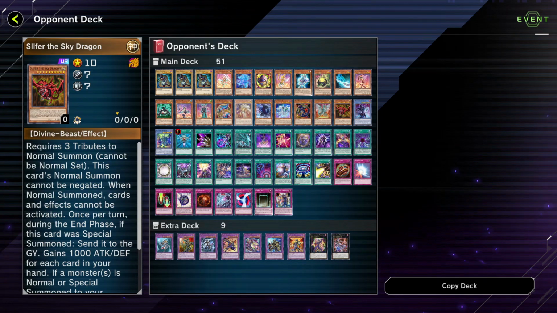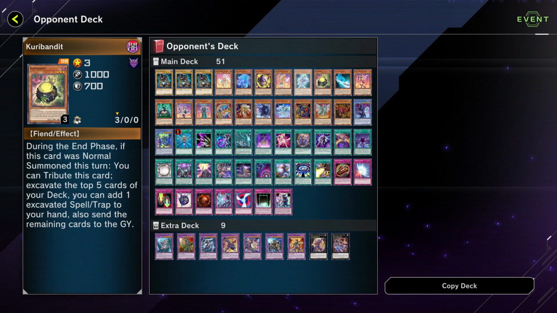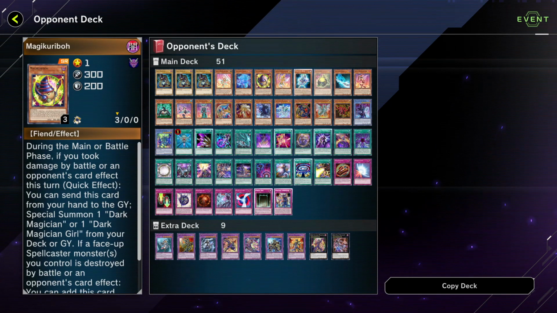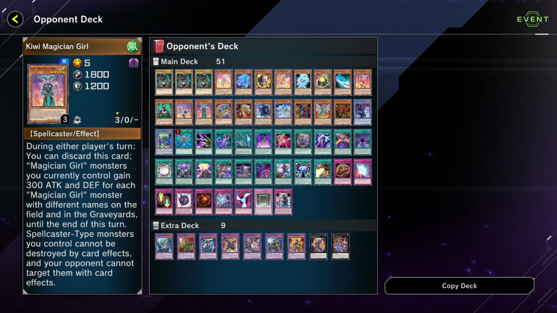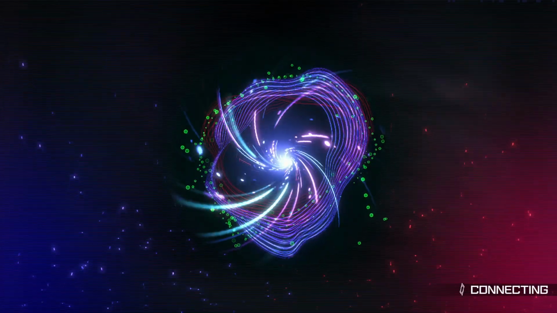You actually Yugi with the stuff, huh? Okay. Alright, he's got the Curry Bandit with the Magic Rebo. Apple Magician Girl. This dude, he was gonna pop off like he actually was the Pharaoh, but he did not. Let's see how the duel went, shall we?